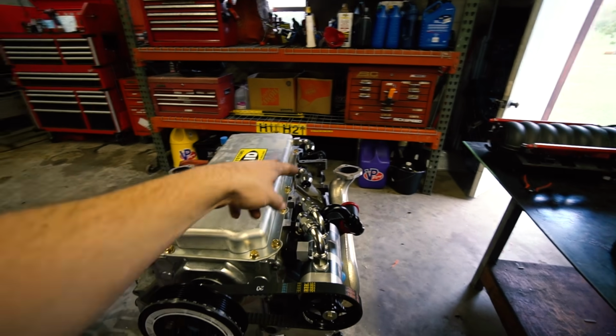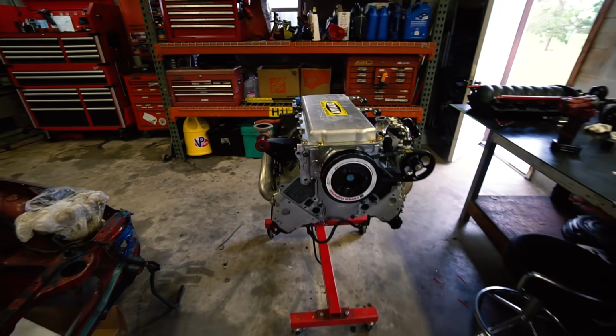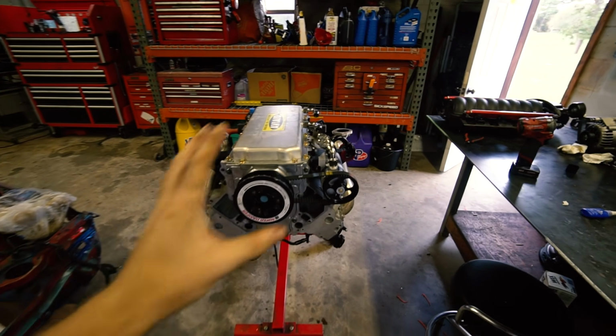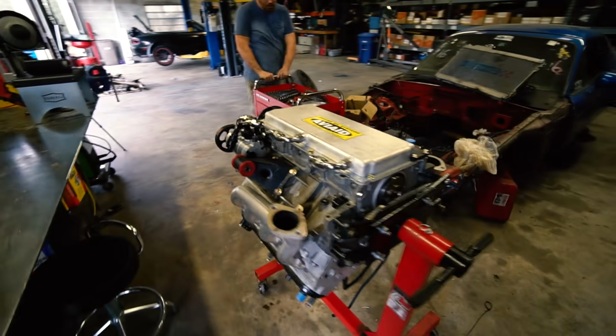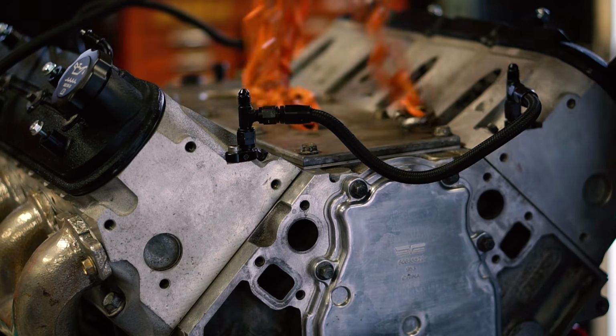But at least these two we can make with it in the subframe, so we know where our clearances are, but out of the car, so it shouldn't be too bad. But yeah, just seeing these parts sitting on a shelf for probably a month or two now, and then to see them on the engine complete with the damper, the pump, the fittings, the pan, oh, it just looks so sick. So we'll get her in the subframe and make our lines and then get her in the car.